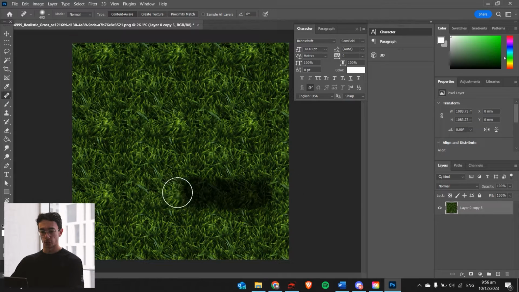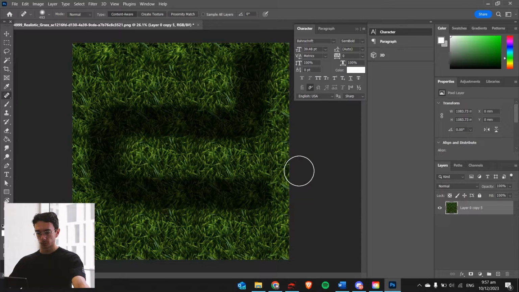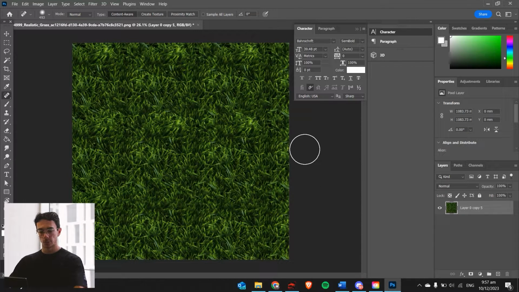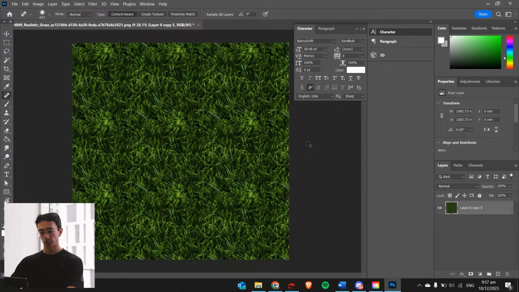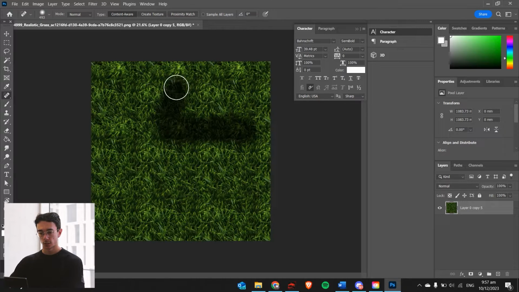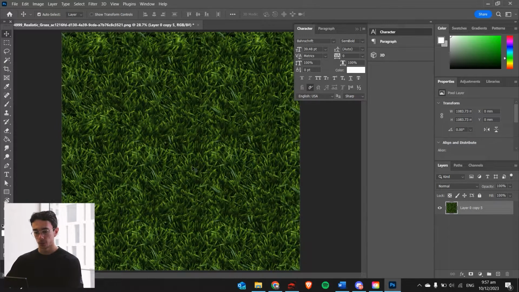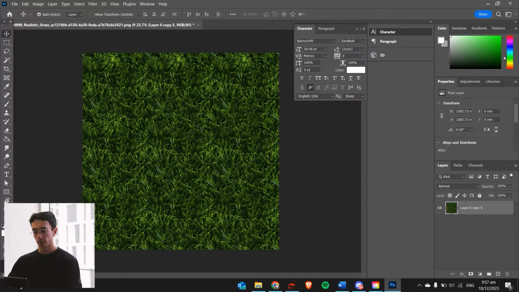So now we can use our spot healing tool. We can brush over these light spots that we don't want to break up the texture a little bit. You can see the before and after, it's removed those spots that are too bright. That makes the texture seem a little bit less tiled. It makes a flatter, more seamless texture compared to what we had before. So that works pretty well for our grass.